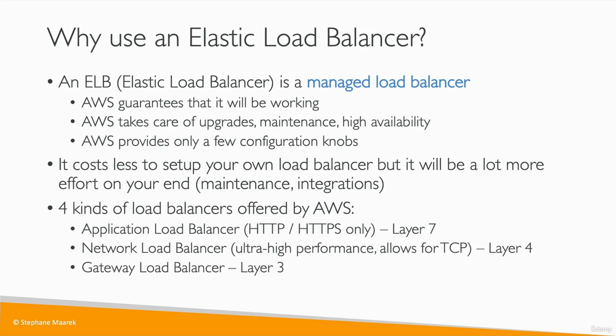Then we have the gateway load balancer. It's layer 3. I will show you the differences in the next slide. And then finally, we have the classic load balancer, but it's being retired in 2023. So it's not going to appear at the exam anymore, I feel. But if you want to know, it was a layer 4 and layer 7 type of load balancer of older generation. And it's been replaced by the ALB, the application load balancer, and the NLB, the network load balancer.